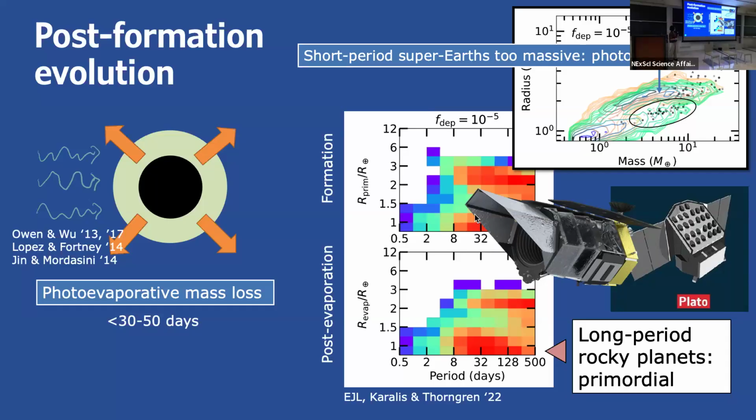And if, for reasons, you do not like microlensing, then there's also the European mission Plato, which I consider a more updated version of Kepler. It's a transit mission, and as long as it can get that extended survey, then it should have access to this long period rocky planet population. So I'm really looking forward to this so that we have the ability to test the different formation theories.